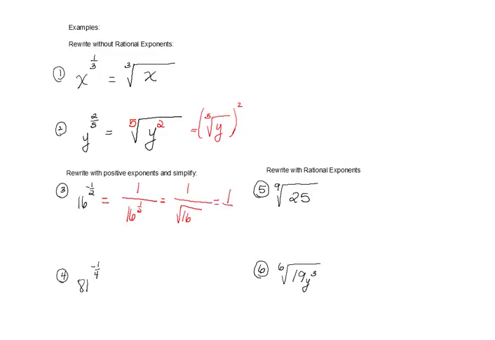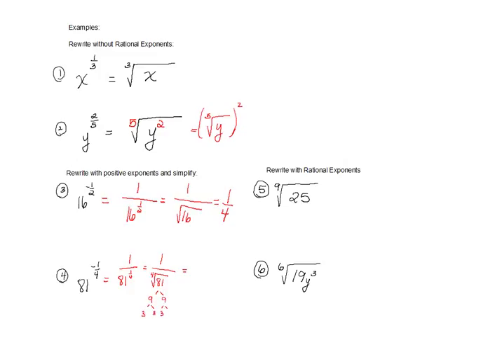So here if we look at 81 to the negative 1/4 power, we're just going to make that exponent positive by flipping the fraction. So we know that 1/4 power is going to be the 4th root of 81 to the 1st power. And 4th root, if we're going to break up 81, we're going to look for groups of 4. Well, 81 is 9 and 9. And we know that 9 and 9 is 3 and 3. So we technically have 4 3's. So that's what we're looking for. 1 over 3.